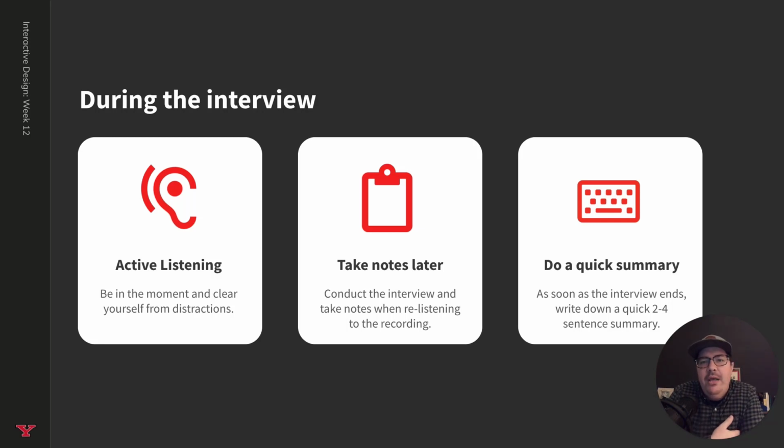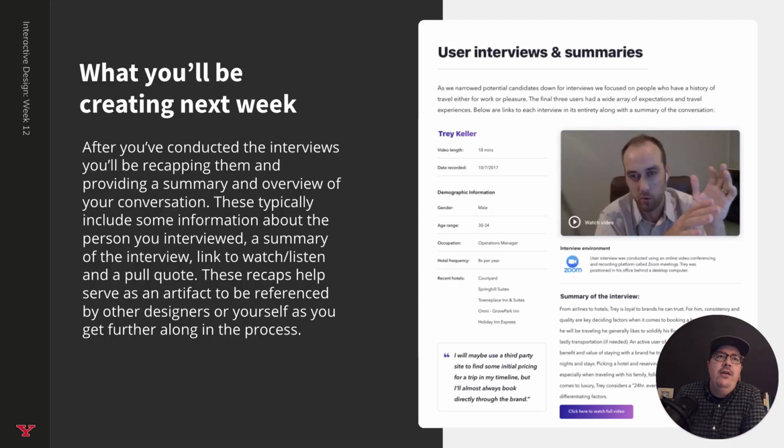And then finally, when you're in the interview, maybe as soon as it ends, do a quick summary. While things are fresh, while things are still top of mind, as soon as it ends, maybe jot down 2 to 4 sentences that act as your initial takeaways. Now, once you go back and listen to your recording, you can tweak that summary, but at least you've got the initial start of your main takeaways from that interview itself.